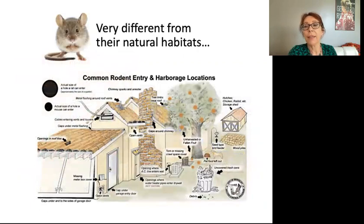These conditions are extremely different from their natural habitats. Rats and mice typically live commensally with us. Their natural environments are thus rather unnatural. For example, a house mouse living in your garage and foraging there and in your house or garden would have a complex three-dimensional range extending several meters in all directions. Within this, they'll create a well-insulated nest. They might dig a burrow, and here they sleep and they raise their young. They leave it to urinate and defecate, and they also forage for food, water, and more nesting material all around this three-dimensional space.